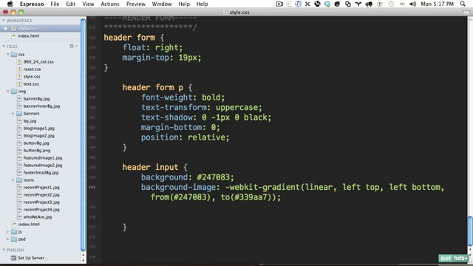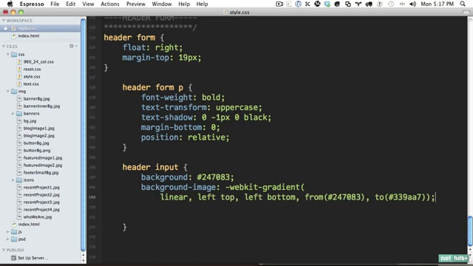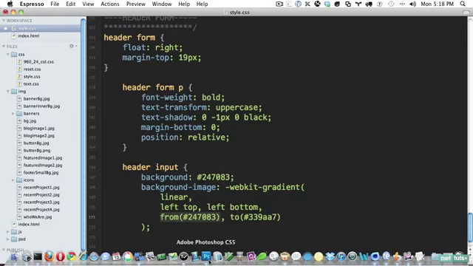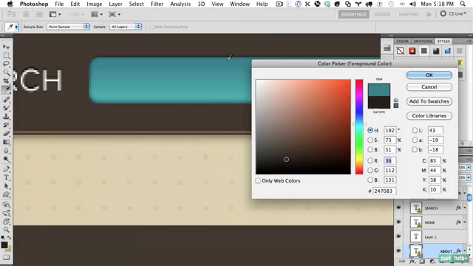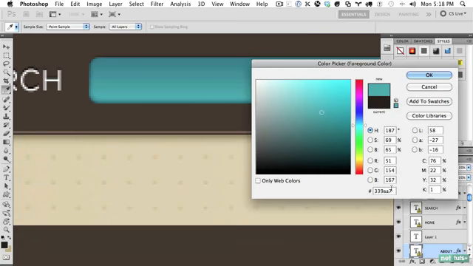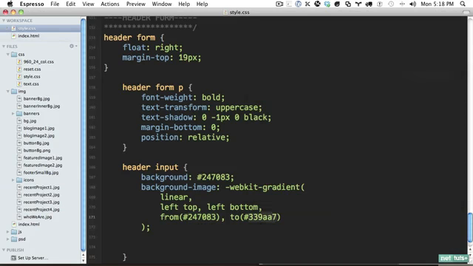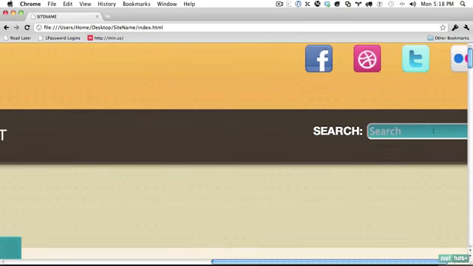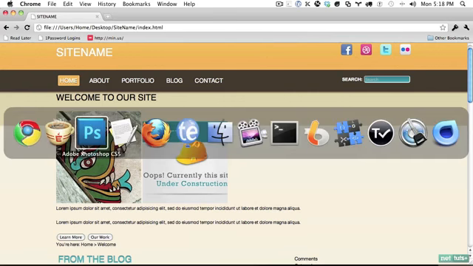We begin by specifying a handful of parameters. The first one is going to be what type of gradient is it? It's linear. And then the next one is going to be where does the gradient begin and where should it end? So here I've specified begin at the left bottom. So top to bottom essentially. Now, the next parameter is what color should it begin? So all you have to do is grab that color with the color selector tool, come back and paste it in, and then do the exact same thing for the bottom, and then paste it in right here. And that's it. And now you have your gradient. So refresh, and now it's pretty small, but if I zoom in all the way, you'll see that we have a nice gradient there. And that's easy with just CSS.